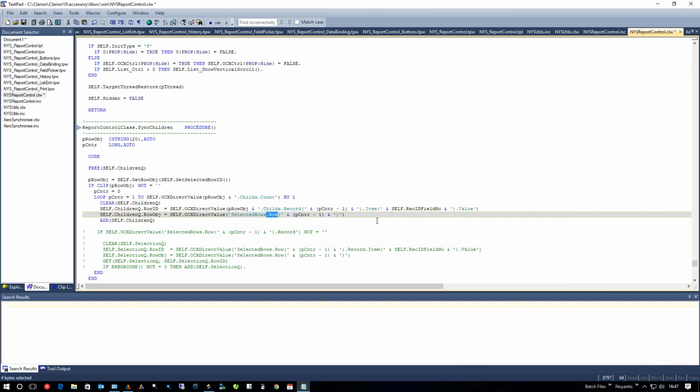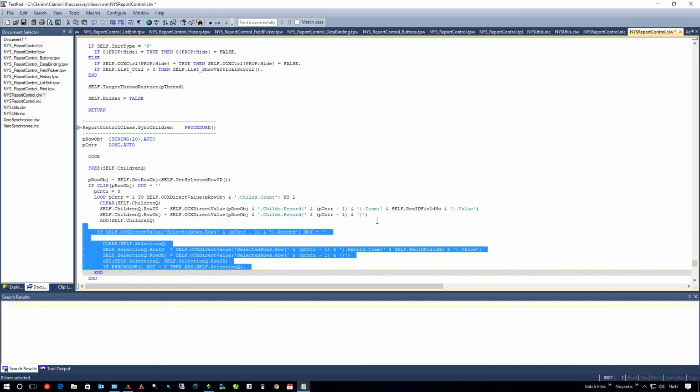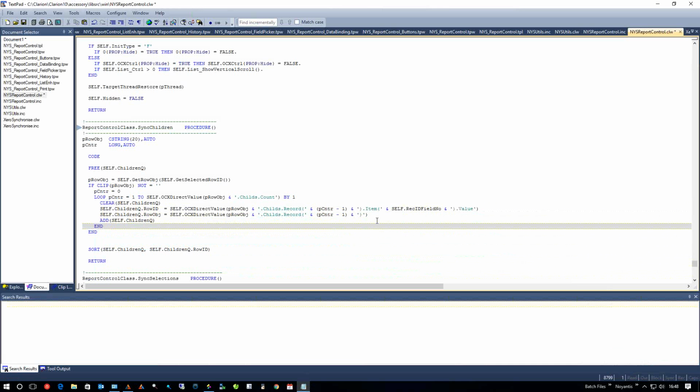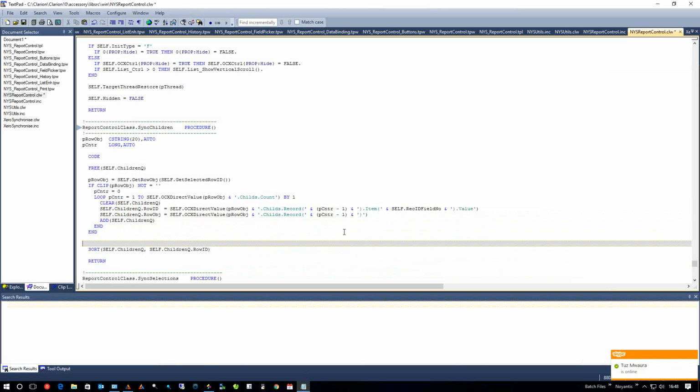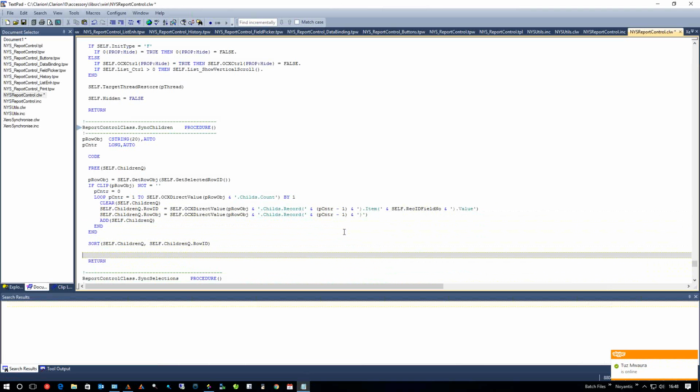And that will just want to be that. That will give us the row object for that one particular item.